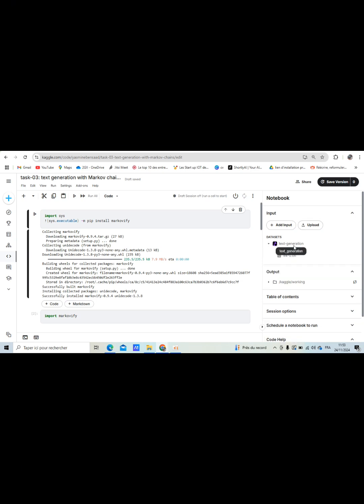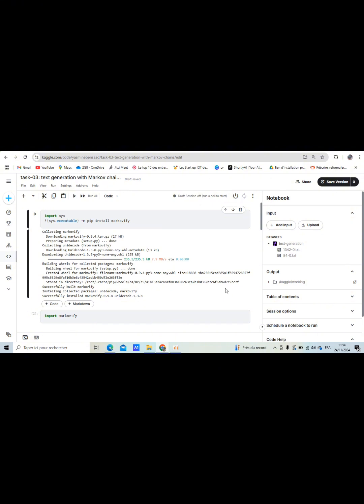It's not really a dataset, it's just two txt files that I will use to train the model. I will put those two texts on my GitHub, so you can use them in your project, or you can create your own text.